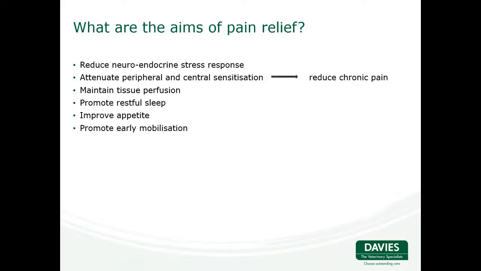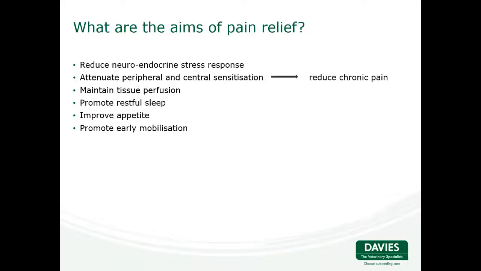So we kind of covered this a bit because it's similar to what are the aims of pain relief, to what are the aims of assessment. But what we're trying to do is make these animals get better and feel better. So as I said before, less cortisol, no chronic pain ideally, make sure that they sleep properly, eat properly, and mobilize properly. All of those will contribute to a really good recovery from surgery.